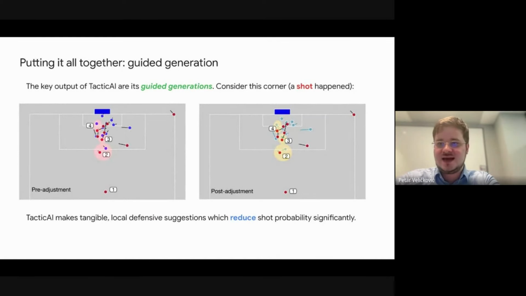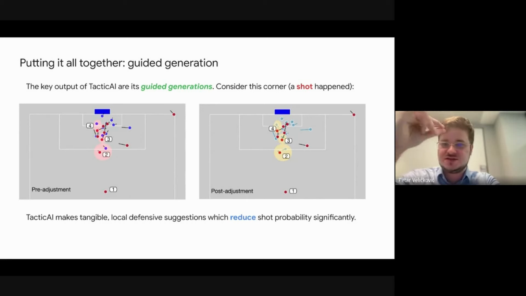Now, what TacticAI is capable of doing is predicting adjustments to the defensive players' positions and velocities, which are minor, not too big. Hopefully, you can see in the highlighted regions, some of the blue players have changed their positions. And in a way that actually reduces the predicted shot probability significantly, okay?